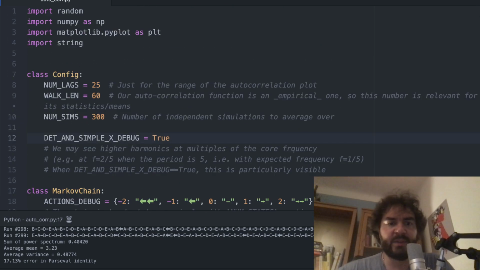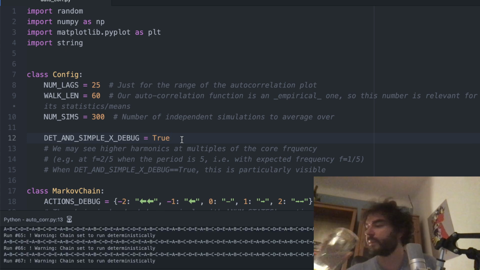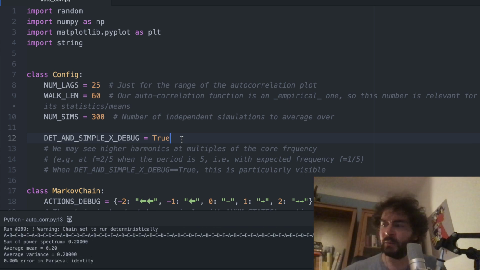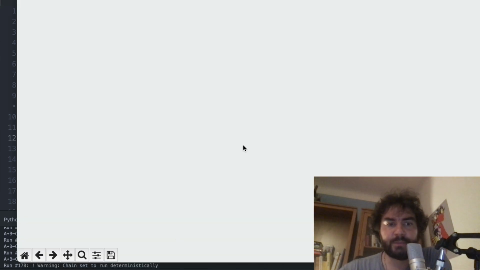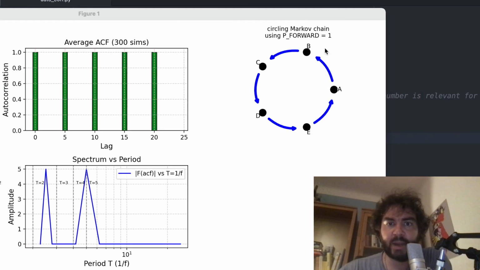Here I have this flag that I will set to true to show you what the results look like in this graph if we use the simple random variable and everything deterministic. Here it's the same graph, but p forward is now 1, or 100%. So this thing will start here and just move in a circle.